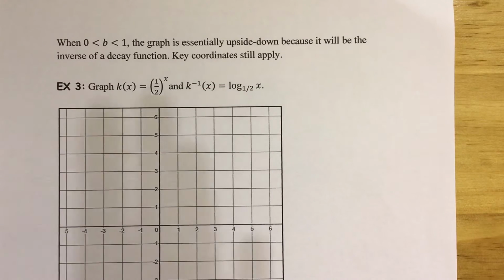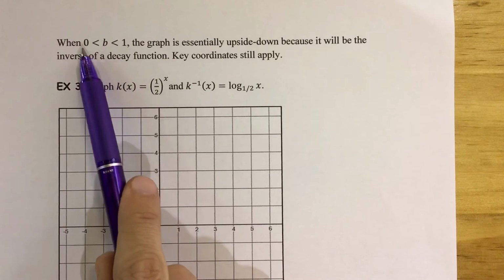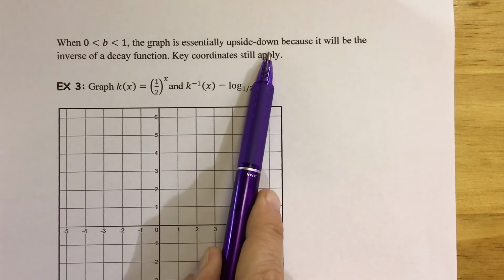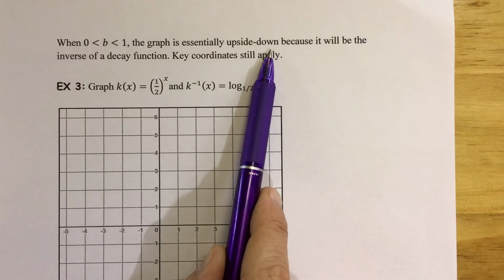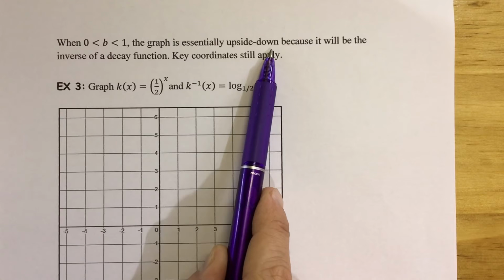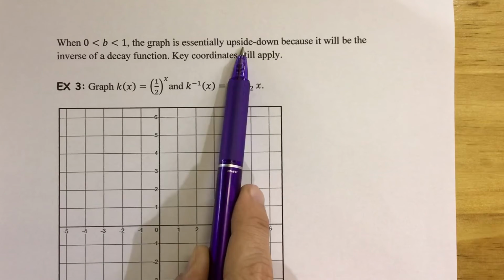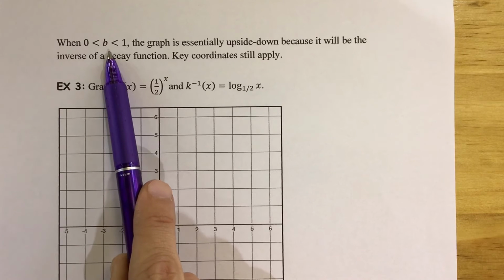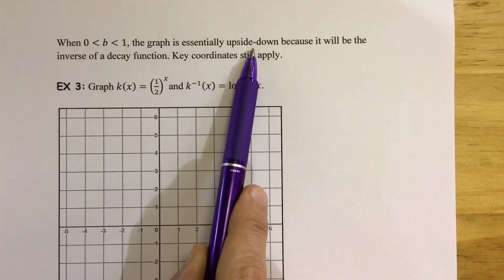All right, so here's the weird graph that we have to address. But I think when you dissect everything, it's not going to be as complicated as it might appear at the beginning. If the b value, your base, is between 0 and 1, so some fractional number, the graph is essentially upside down. Normally we do upside down graphs by making the a value negative, and that tells you to flip it. And you can still do that. But you get this weird thing here that if just your base itself is a fraction, not even a negative number, then the graph is actually upside down.